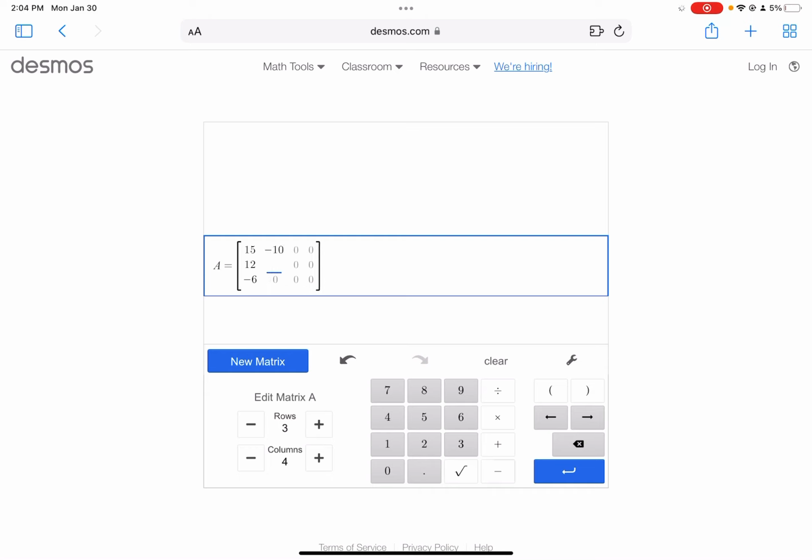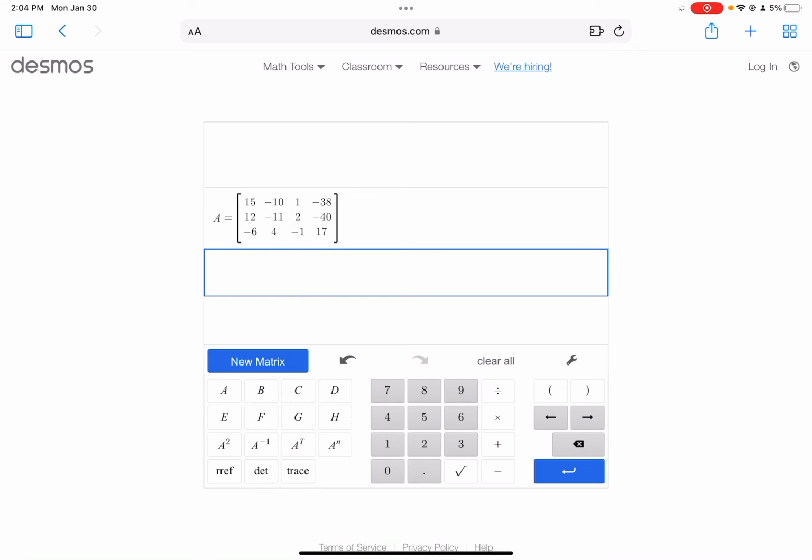I'm just entering all the coefficients in order. I've got my row of x's, here's my row of y's, my row of z's, and then I'll do my row of constants. Just using my minus sign to create that negative if I need it. So now I have matrix A defined just like I saw in my system, all correct. Make sure you have all your additions and negatives correct in there.